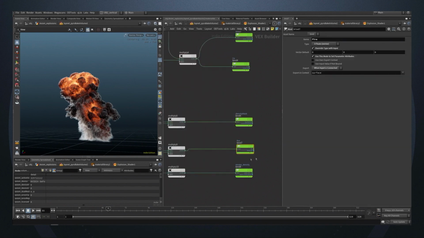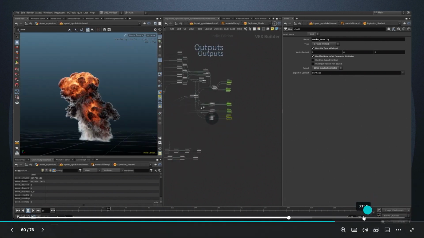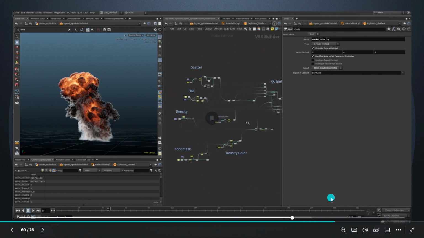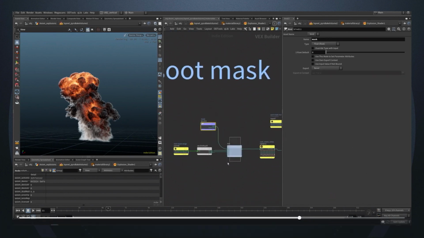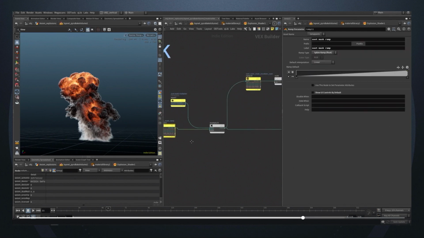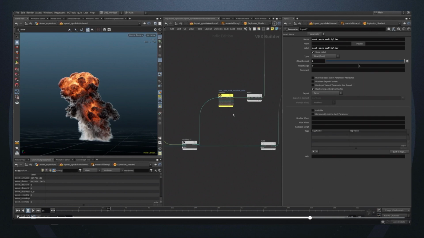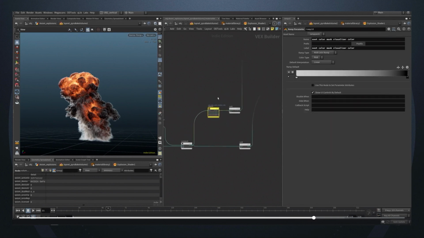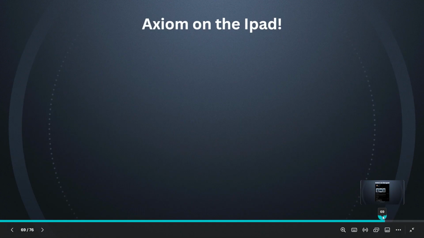And then obviously you can also export the other AOVs like intensity, the density, mask, so you can use them for compositing later. That's pretty much it when it comes to the scatter shader. I mean, this is the suit mask. Again, the same thing, put it through a few fits, use it as a bias, so you can then blend between normal density and the dark density. But yeah, that's how the scatter shader looks like in a nutshell.